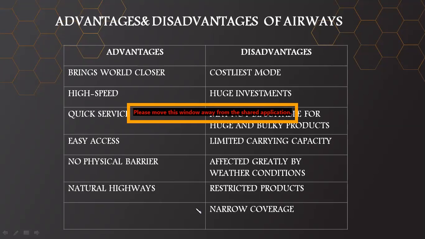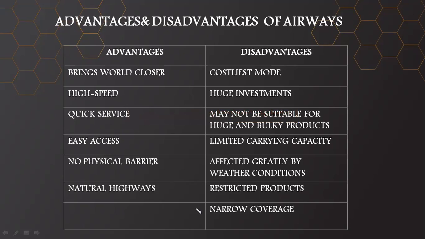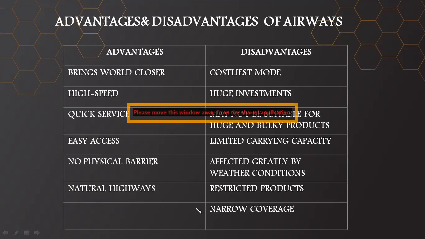At the same time, there are certain disadvantages. It is the costliest mode. It incurs huge investment, and it is not suitable for heavy and bulky products every time. The carrying capacity is limited as compared to many other modes of transportation. It is affected greatly by weather conditions, and because of this, it is uncertain and unreliable to an extent.